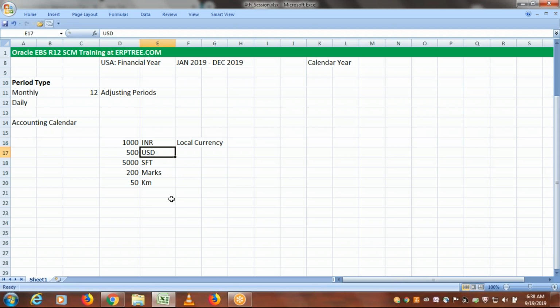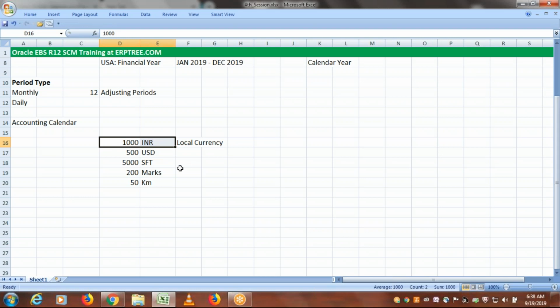But say we are recording a transaction in dollars, but the company is not doing business in the US, but still they have some transactions which are related to USD. So USD is not their local currency. We have a company operating in India, so within India, whatever transactions we record, we'll record in rupees, in INR currency. Even though we are doing business in India, sometimes we may have some sales activity or purchase activity with the US.